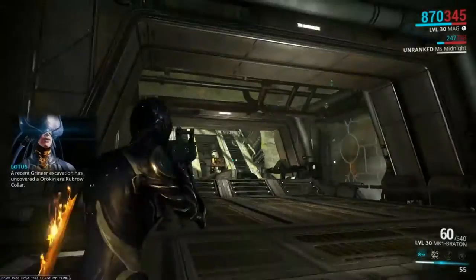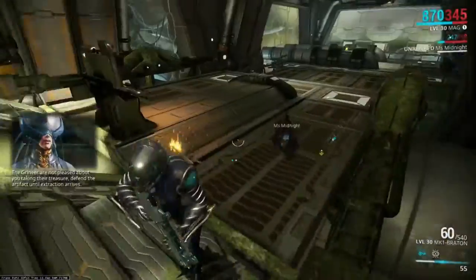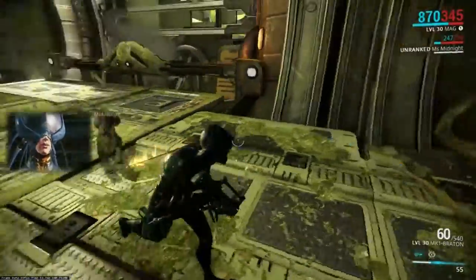A recent Grineer excavation has uncovered an Orokin-era Kubrow collar. The Grineer are not pleased about you taking their treasure. Defend the artifact until extraction arrives.